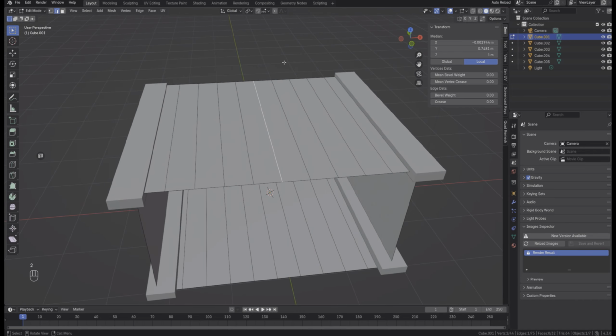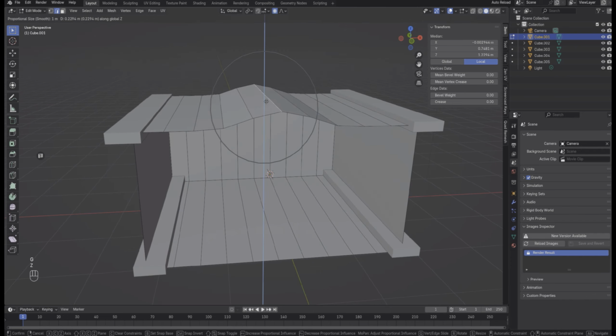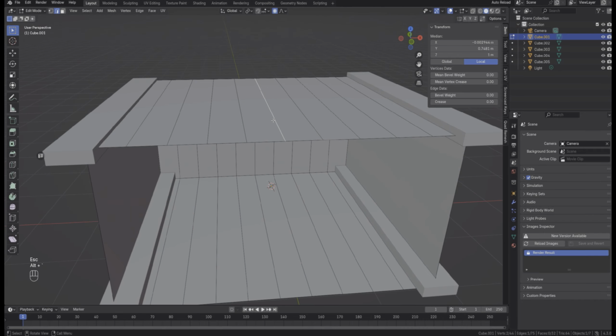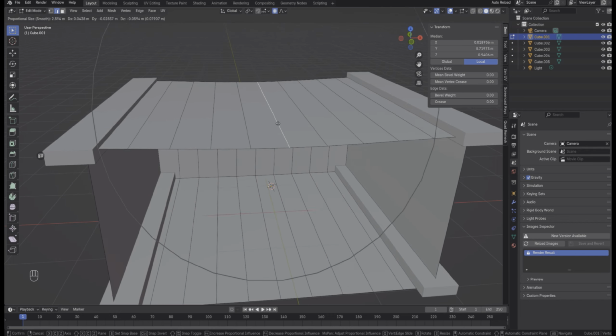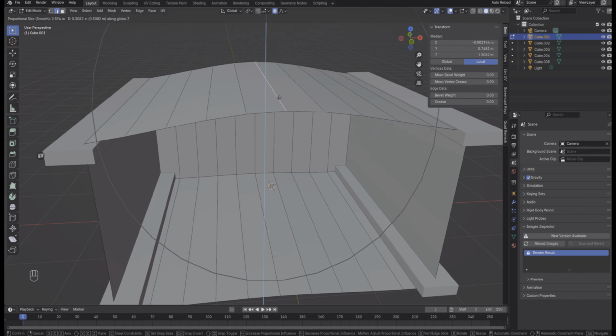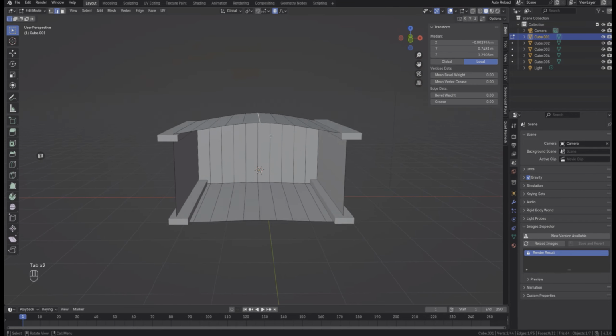And then I pick this guy, the middle guy, and go with the proportional editing. I can now push this all together. If I press G and use the middle wheel, I can scroll it up and down and press Z to go up in the axis that I need. So I'm creating this little arched ceiling.